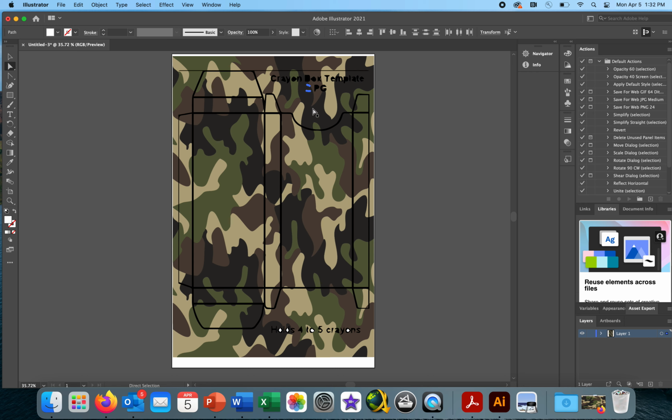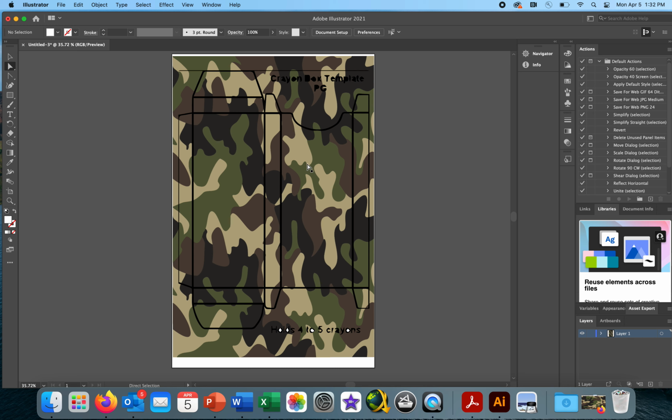So if the pattern or your colors or your gradient spills over the edge of your template, it doesn't really matter because it's going to be cut off anyway. So don't spend a ton of time worrying about all that excess negative space, like you would for one of our other projects. Okay, so now I've got my camouflage behind my image, my template, and I'm free to just go in and start working with my designs.